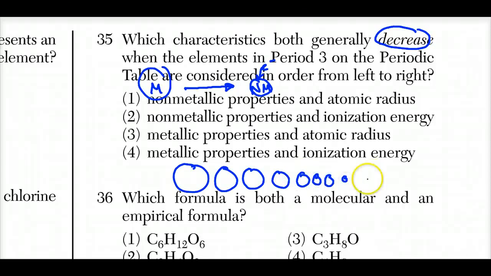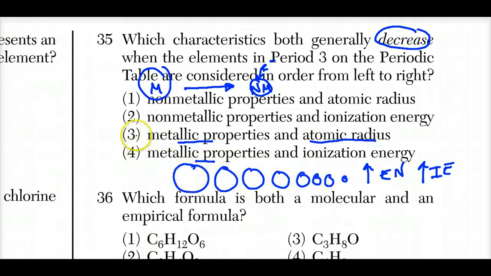If you're pulling in electrons, it means your electronegativity is higher, and it takes a higher amount of energy to pull electrons away. It's the ionization energy. So non-metals exist smaller, metals are larger. So you should know, going across the periodic table, the non-metallic properties are clearly increasing. That's where the non-metals exist, on the right side of the periodic table. So what's decreasing? Then the metallic properties are decreasing if you're becoming less like a metal. So the metallic properties are decreasing, and the atomic radius is decreasing.